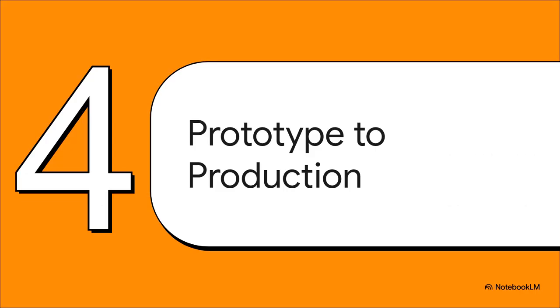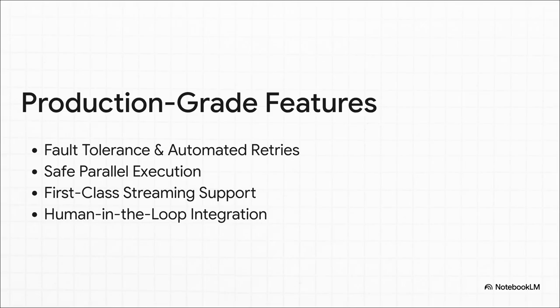But this architecture isn't just some clever idea on a whiteboard, it's a solid foundation for building really robust, production-ready applications. Let's dig into how that works. What's so great is that this graph-based model gives you some seriously powerful features right out of the box. We're talking about things like automated retries, running tasks in parallel to speed things up, and streaming results back smoothly. Now, anyone who's tried knows that building this stuff from scratch is a nightmare. But with LangGraph, they're treated like first-class citizens.